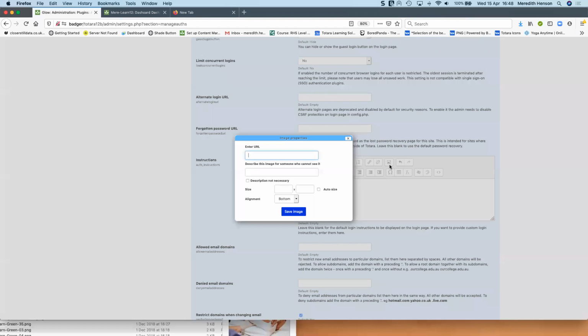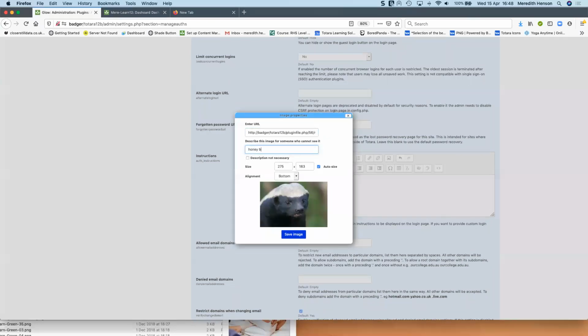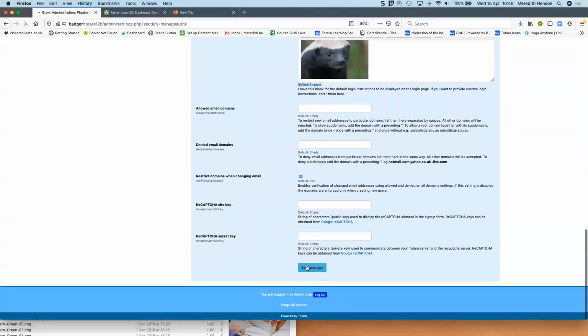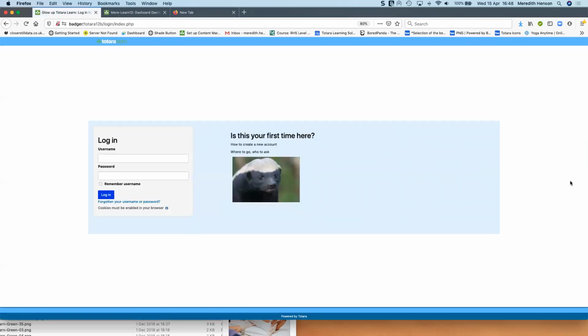You can see if I go to embed an image, it wants that URL, which, oh yes, is still sitting in my clipboard here. So that's the link to the picture I sent before. And then you can save that image. If I go to save changes and then log out, you could then see that you've got some options here in terms of designing that login page as well. That's why adding site images or site pages allows you to do that.